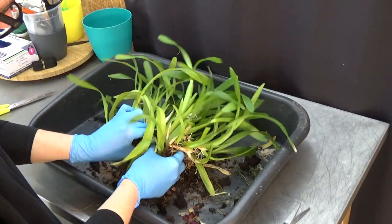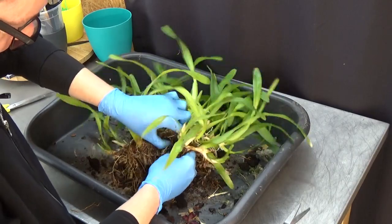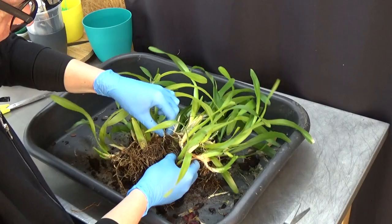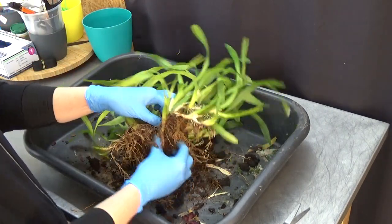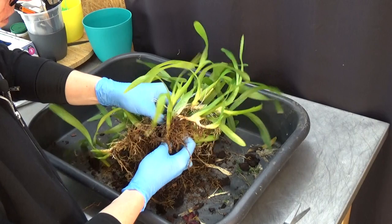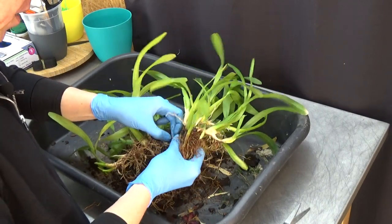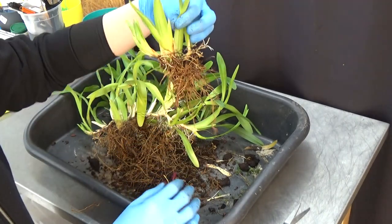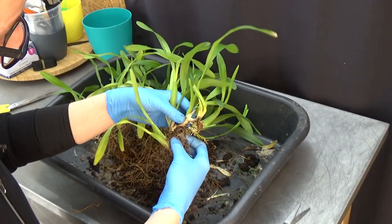Let me pull a little bit on those roots — we are getting there. I don't see a breaking point, so it looks like one part of the plant. But I'm not sure because the rest of the plant looks so big — you would imagine if these were two plants the other part would be almost equally big. There's some older media here breaking down, so I cannot have that in my self-watering setup.